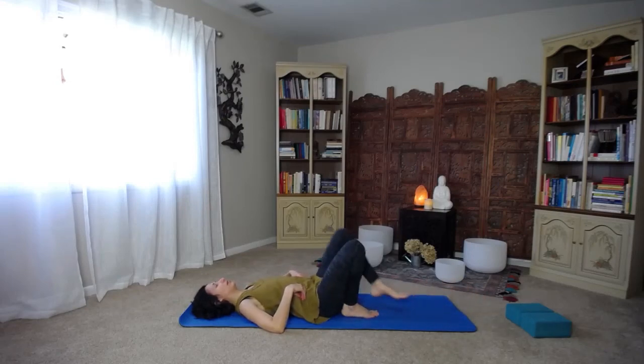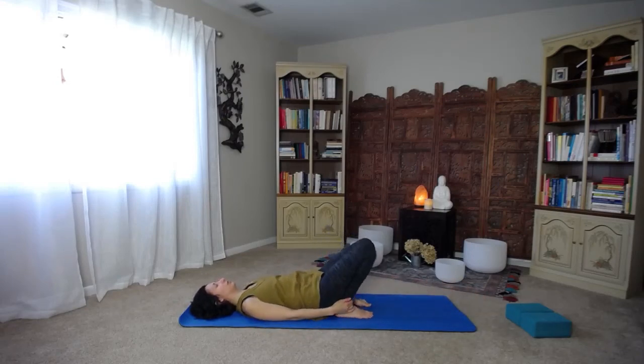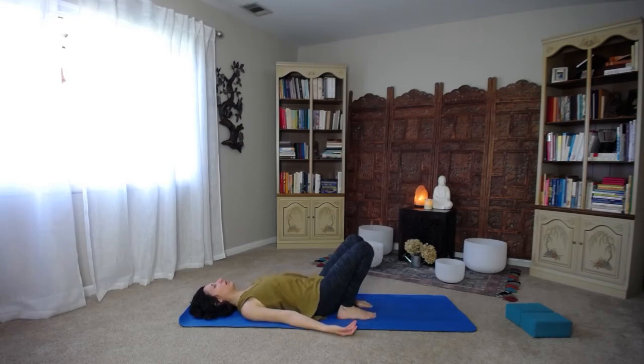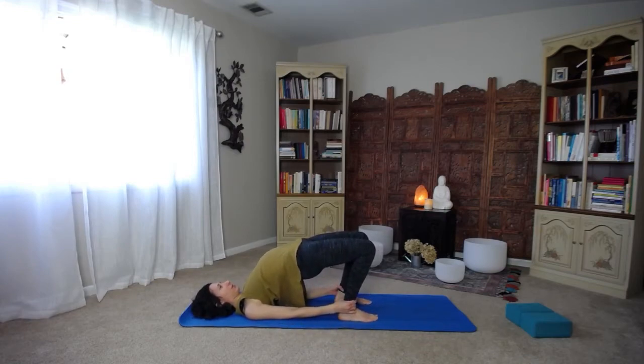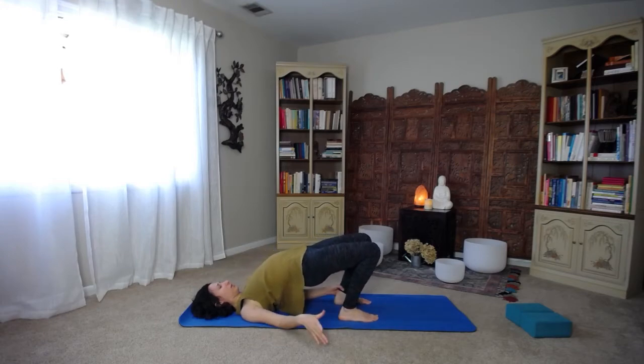Okay, we're going to come into back bend now. So we'll bring the feet down and towards the bottom. So a variation of upward bow, which we've also called bridge. Lift the hips up, walk the shoulders back, maybe hold the ankles with the hands, or maybe interlace fingers under hips, or maybe push elbows down and forearms up. And then we'll exhale, lower.